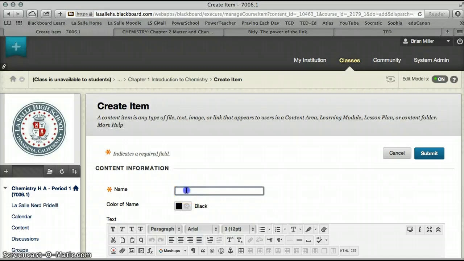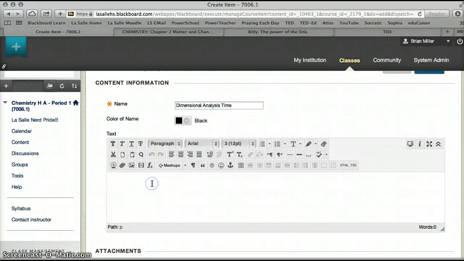And this item is called dimensional analysis time, and it's a worksheet to be completed in class, turned in during class time.